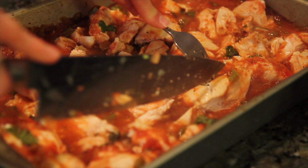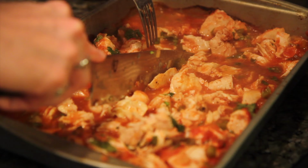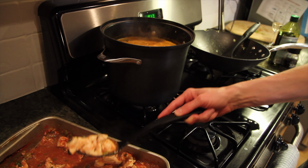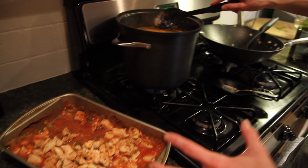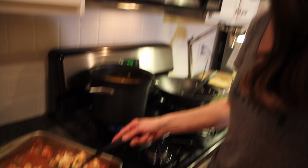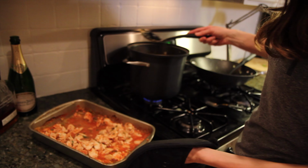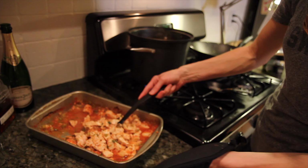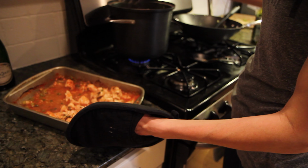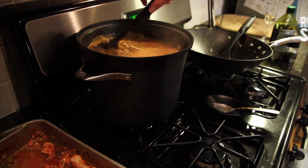Okay, we're gonna add the chicken into the rest of the chili and let it simmer for a while. Is it harder than what it will be when you eat it in the actual chili? Yeah, ideally it would have been more fall-apart, because I'm gonna just make up words now. It would have fallen apart a little bit easier if we had cooked it at a lower temperature for longer. Not on this YouTube game. No, we like to do fast motion chili. That's a nice pot of chili.